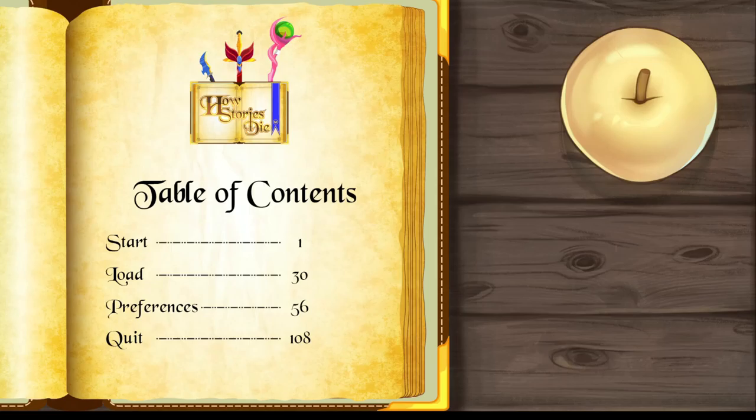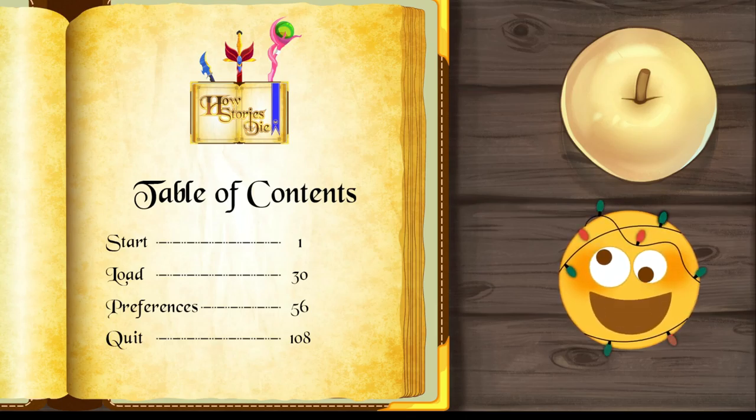It's Mr.W, and today we're here with another game that's going to be part of our collection. It is called How Stories Die. And that's all I really remember about this game, because I got it off Steam because I believe it was free or something. And it looked interesting. I'm kind of a sucker for animated games or just goofy games and whatnot. I did play it a little bit, to see how everything runs.